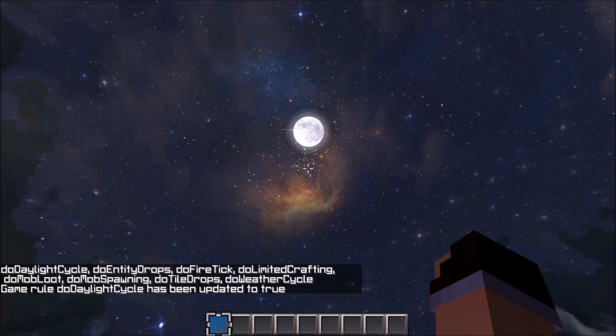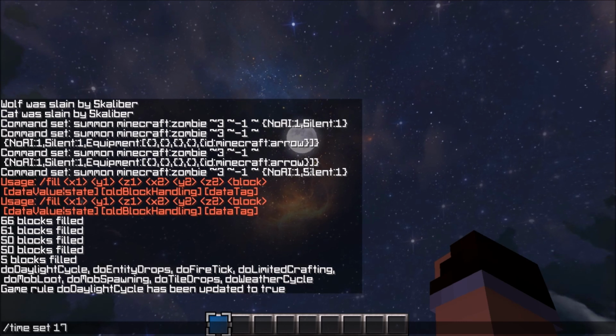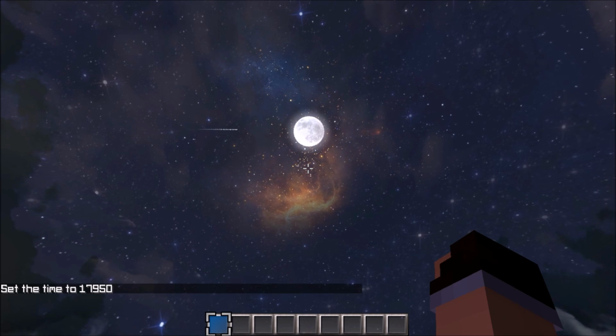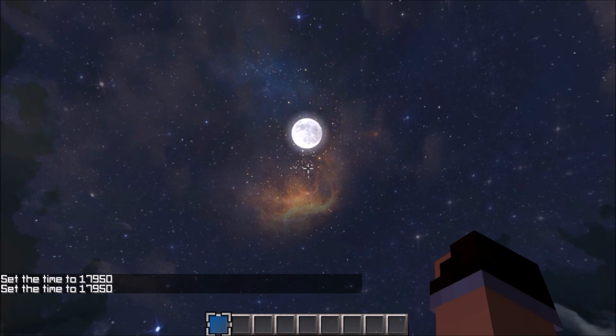True, you're going to see that shooting star fly across the screen like that. And if I do time set just a little bit before 1800 as well, so time set 1700 90 50, we're going to see the shooting star fly across the screen like that. That is really nice, man. I couldn't think of a good way of showcasing that, but there it is.